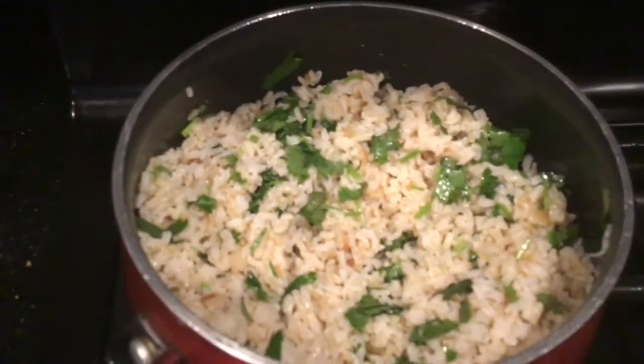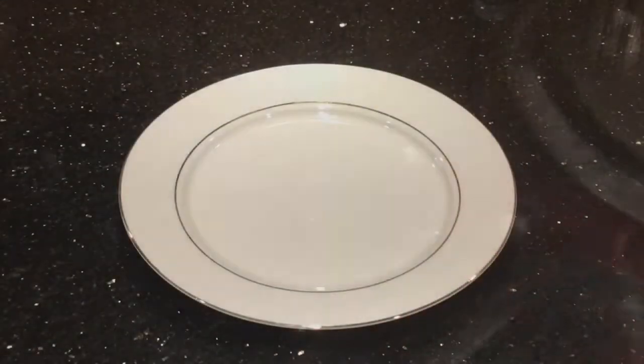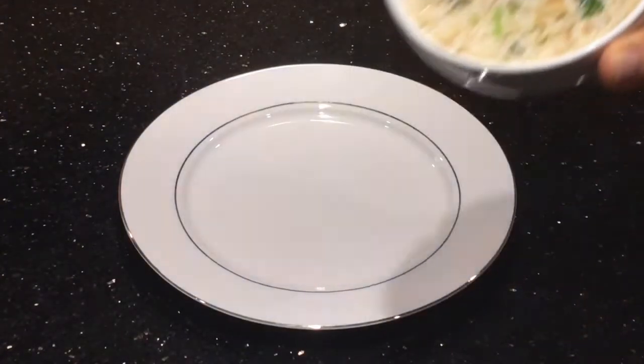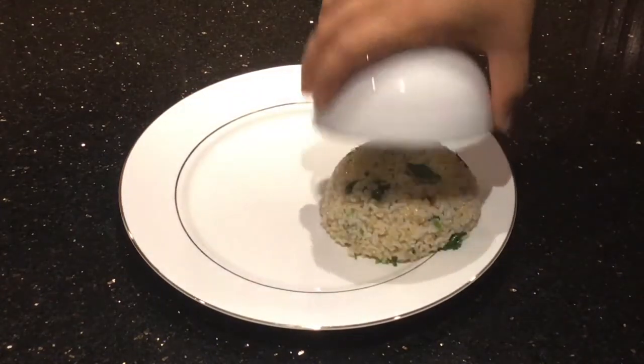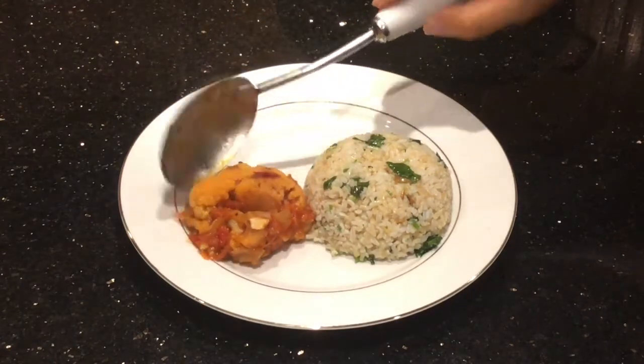I made some brown rice. I'm gonna serve the cauliflower with a cup of brown rice. So add a cup of brown rice on the side of your plate and then add cauliflower next to it.